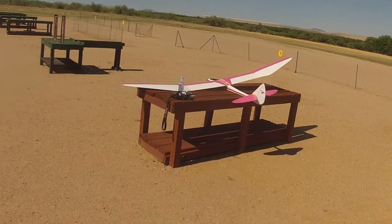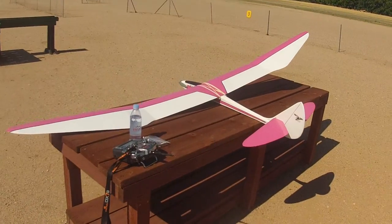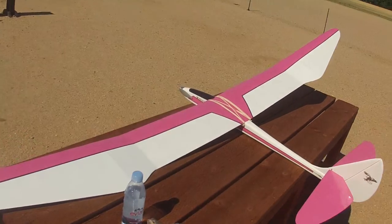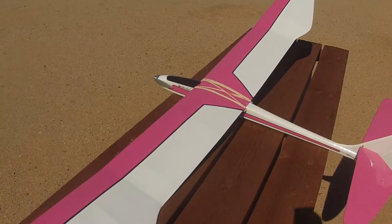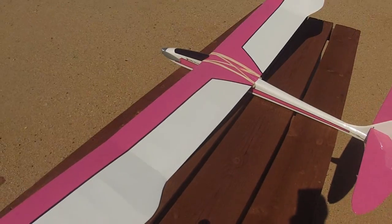Now, this is not his first flight. I flew it first a couple days ago. I found out the CG was way too far back. I was getting some yaw instability, and it was dropping a wing on me.